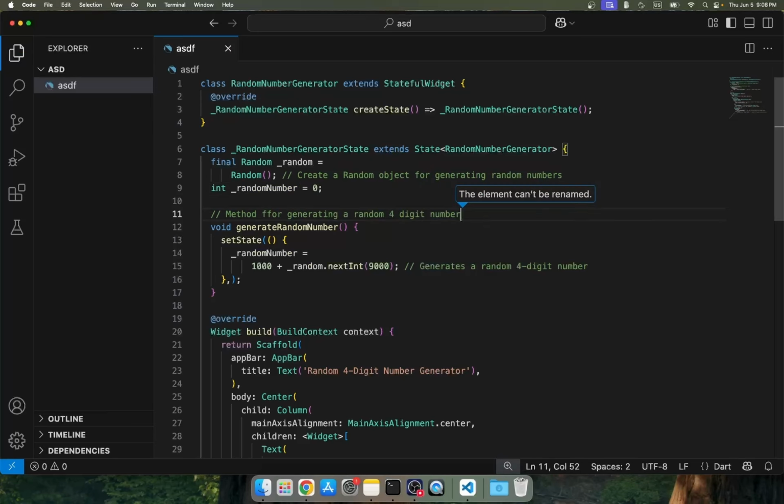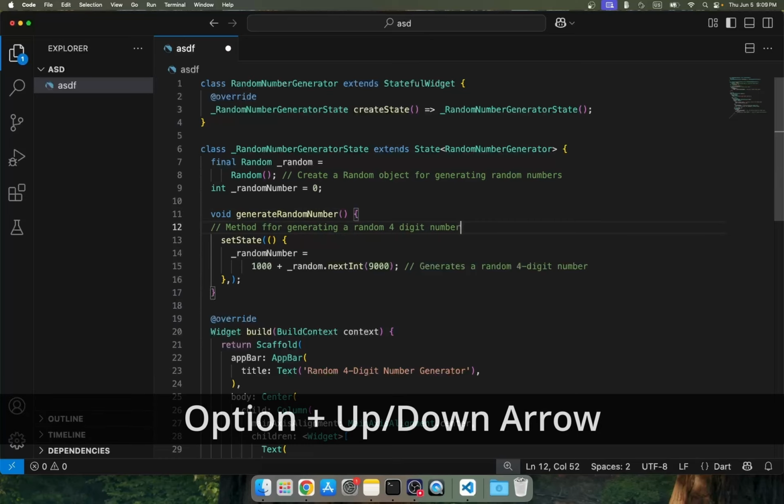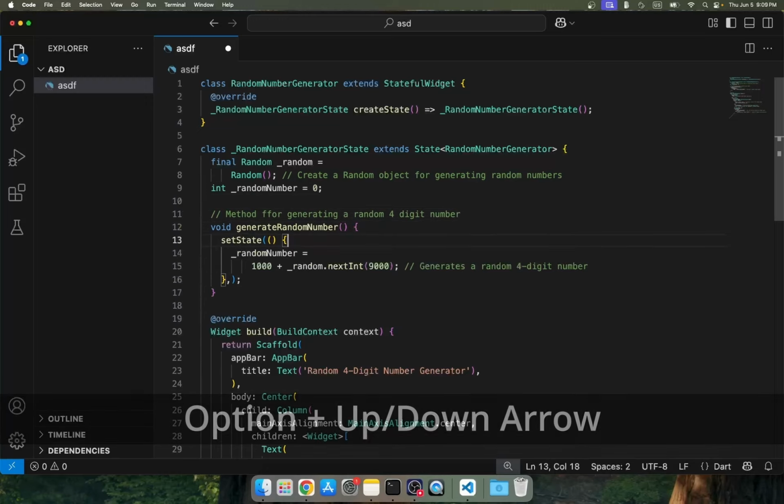Now we are going to enter the VS Code special keys. For that, please hold your Option key, and you can see with the Option key, you can move the entire line up or down. This is very useful sometimes when you want to move one line of code up or down, only one.